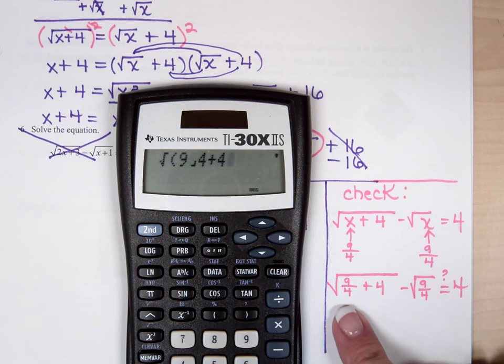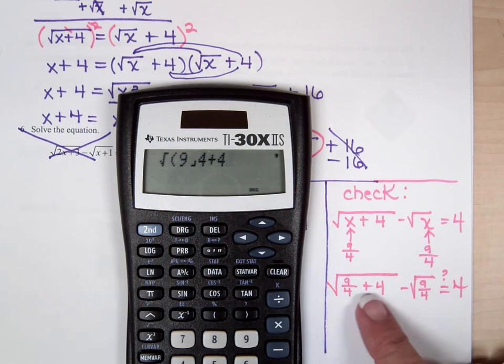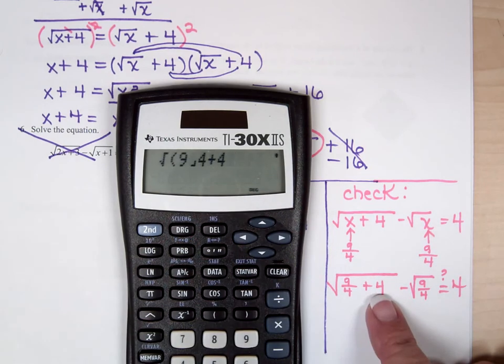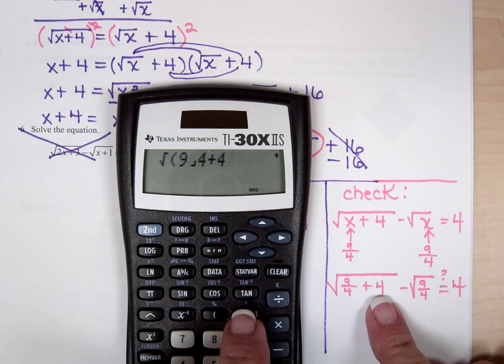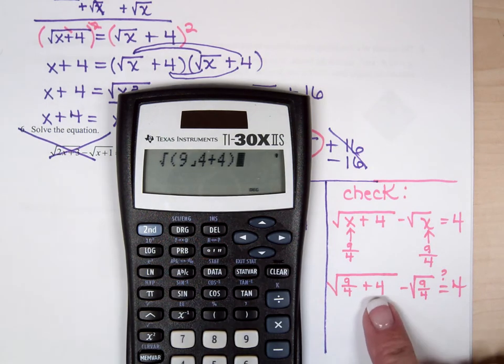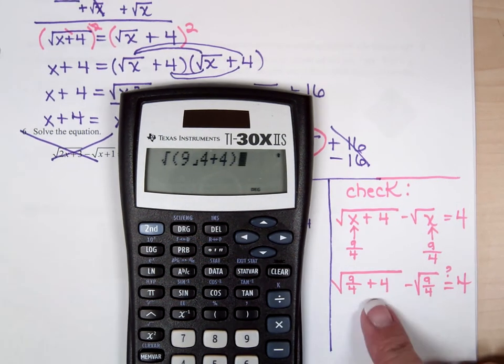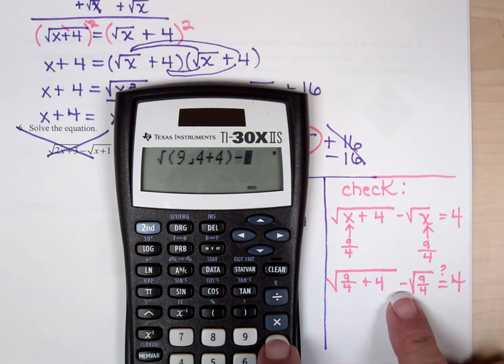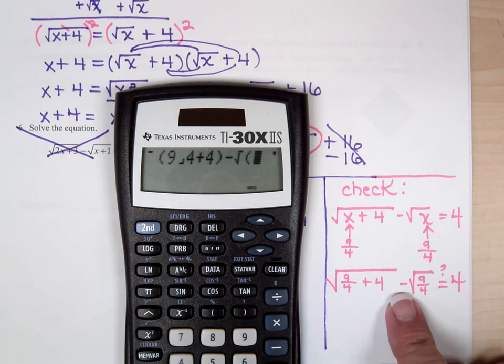And remember how someone asked in class, do we have to close the parentheses? Well, on this one, because there's 2 terms underneath, you have to close the parentheses or it'll give you the wrong answer. So close the parentheses to tell the reader, or tell the calculator in this case, you're done with that. Then do minus, and then do second square root, 9 fraction bar 4, close.